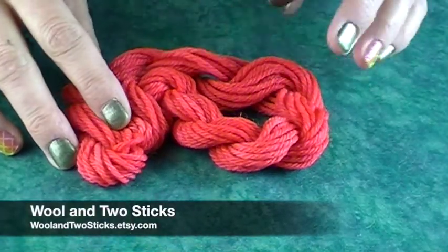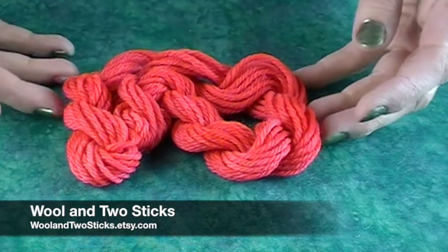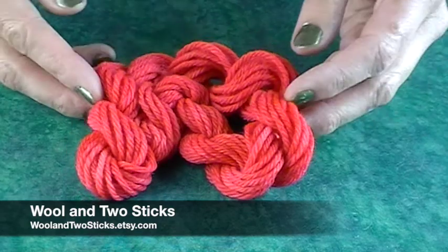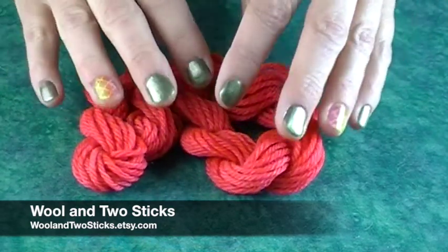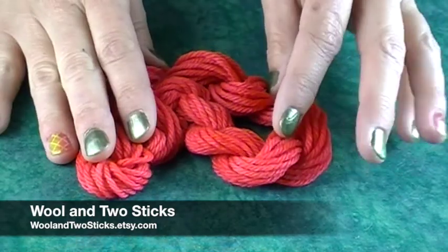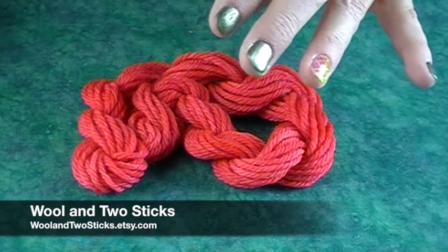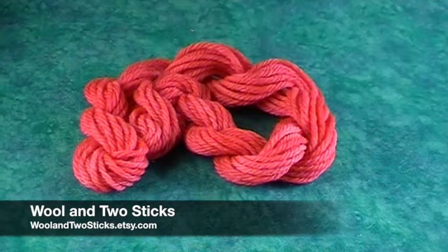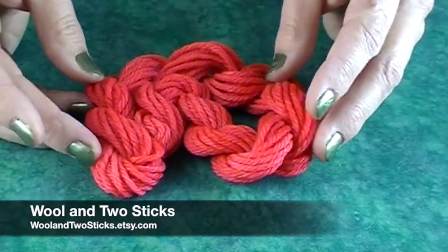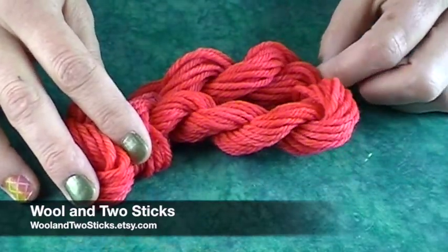Katie from Wool and Two Sticks sent us several different colorways this month, and I chose to highlight this one. This is Ruby Slippers to the Tin Man's Heart. I thought they were really beautiful. Her shop specializes in doing mini skeins, and we didn't know if her samples would make it this month because they left Arizona and decided to take a trip out to Rhode Island before coming back to Colorado. So I'm really happy that they made it to the box and into the video for us.